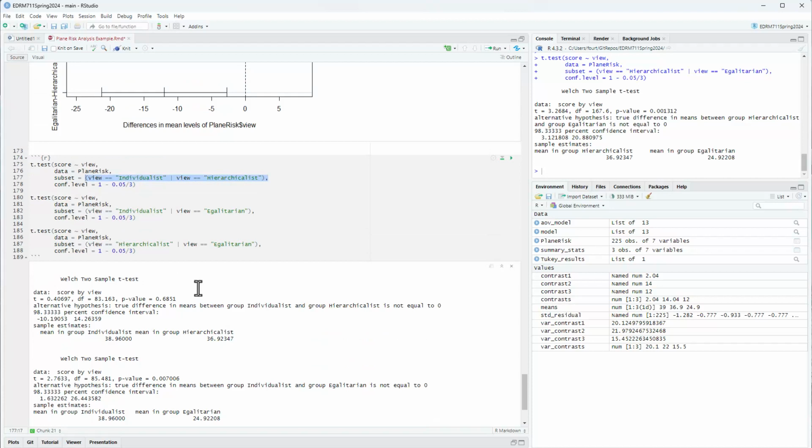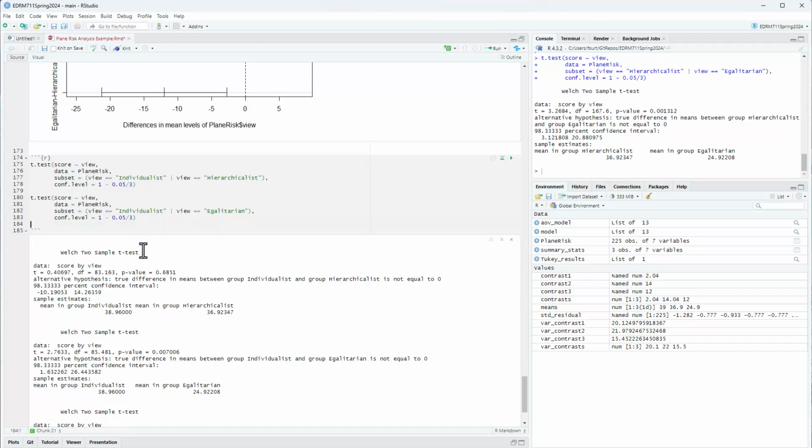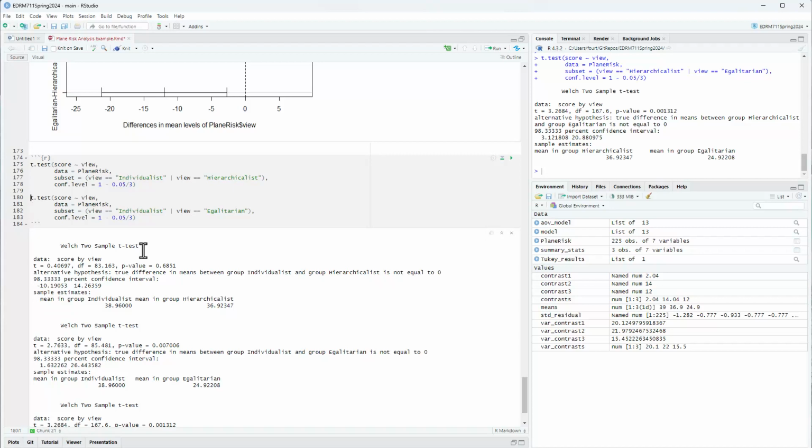Now, what if we had wanted to only do two comparisons? Now, remember, Tukey, you do all pairwise, but what if you only wanted to do two comparisons? Let's say, for instance, I'll just temporarily remove this. I'll put it back in after we're done. But let's say I just wanted to do these two comparisons. The only thing that changes here is this 3 would change to a 2. And notice how that's going to give you narrower confidence intervals.